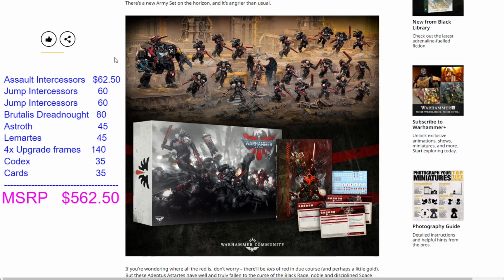So regardless of perceived value, regardless of what you think this box set is worth, we know it's probably going to be priced at $230. We know the MSRP value of the individual components of this set is going to be somewhere around $562.50. So if you were to purchase these individual items on their own versus in this box set, you're going to be saving roughly 59%. Games Workshop typically with their box sets offers like 25 to 40% at best. You almost never see value over 50%. That's pretty much unheard of. So the fact that this is a 59% savings over MSRP is absolutely stellar.